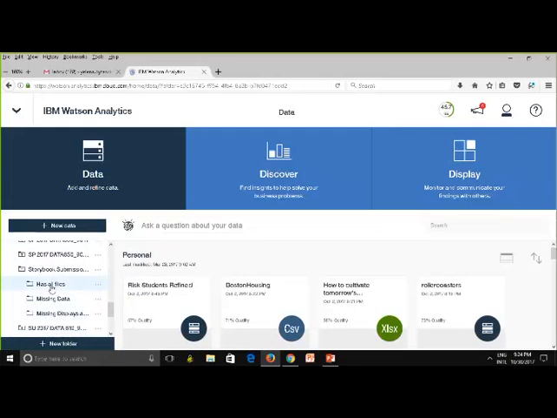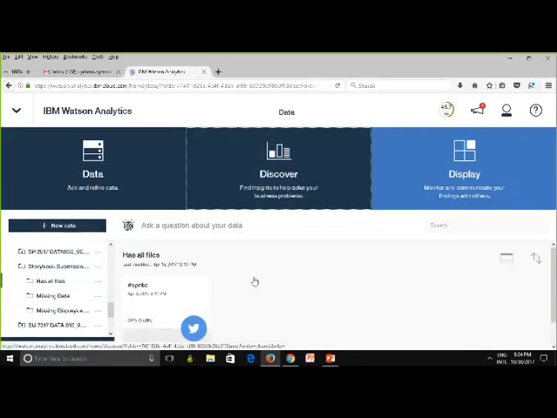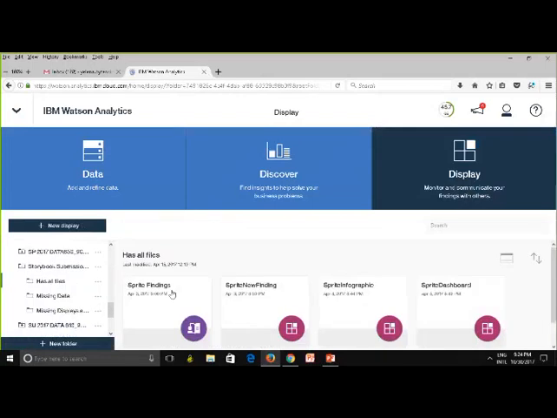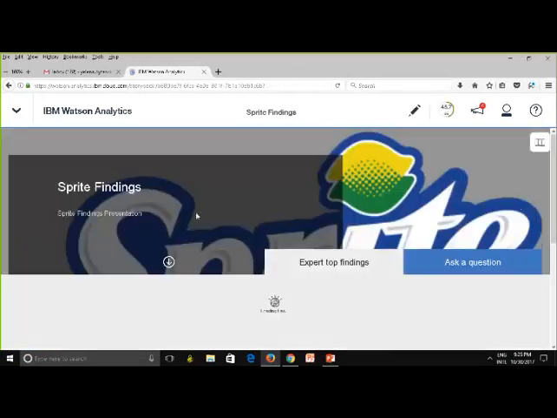This one has all files, and see this? Has all files. I have the data, right? This storybook is about the sprite, and I have discoveries, and these are the displays and the dashboard. Here, this is correct. This is supposed to work. It's because I shared everything with my team.